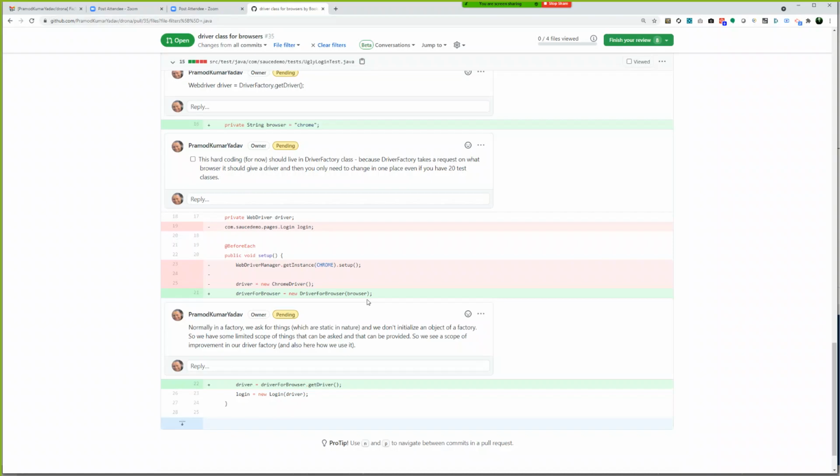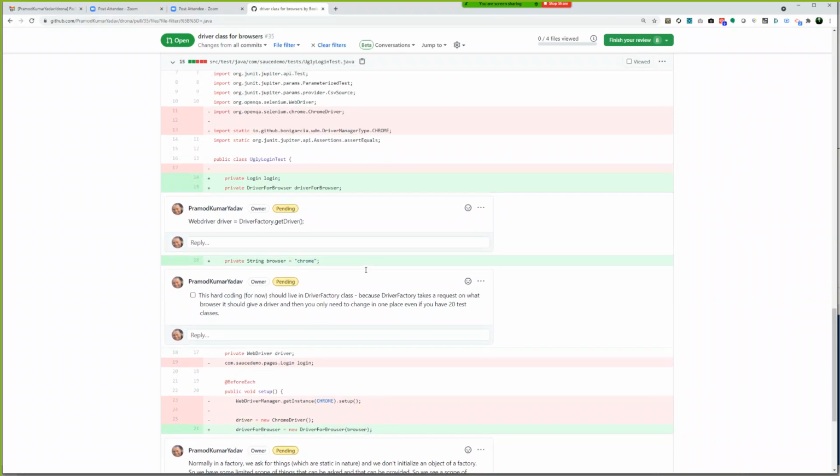What I'm trying to say is that because it's there in before each, anyway for every test this is getting created, it has its own instance of driver, right? So that issue that you're talking about where it might happen that one test... Oh no, that will not happen. That issue will only happen if, let's say, we make this a static web driver. So for example, if I call it private static web driver. Anyway, we are not planning to make that static. So I'm just trying to understand why you are giving that comment.